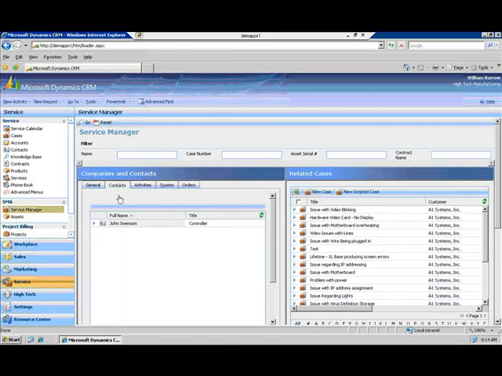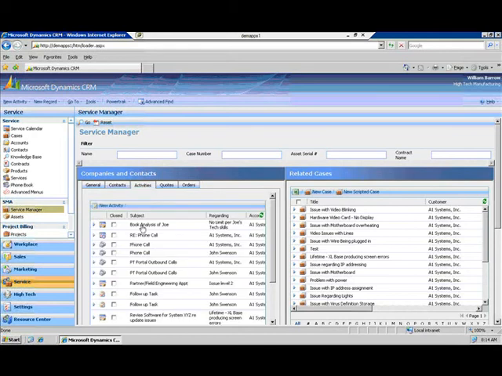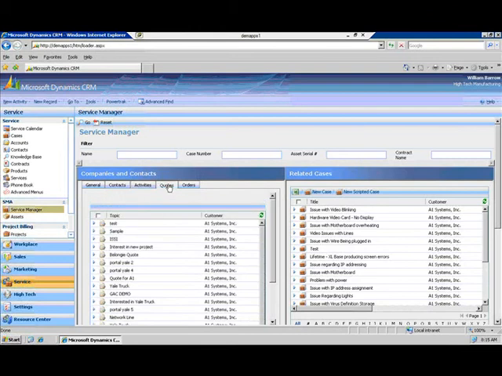We can quickly look at who the contacts are. I can then either choose that this is John calling, or if we had an additional list of contacts, or I could add in a new contact if I needed to. Any activities that they currently have open. If we had open service activities, I could quickly look at that and look at the status. Perhaps he's calling to see the status of the case. And if we have any quotes open for them from a sales perspective, I can also see that, and also any orders. Again, these tabs could be configured to display whatever information that you need, or not displayed at all.